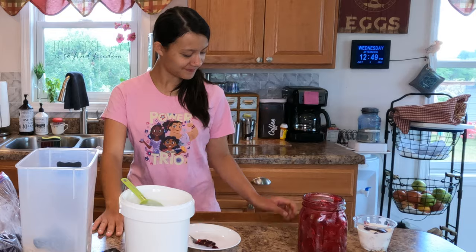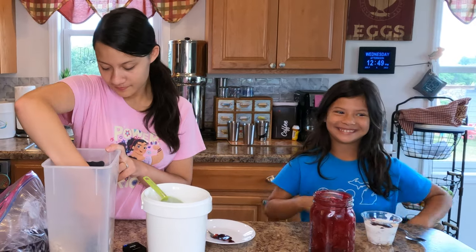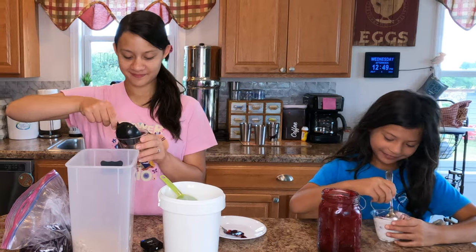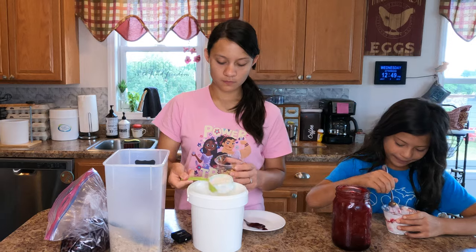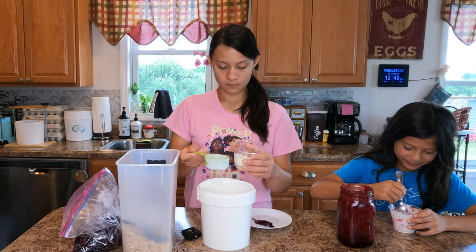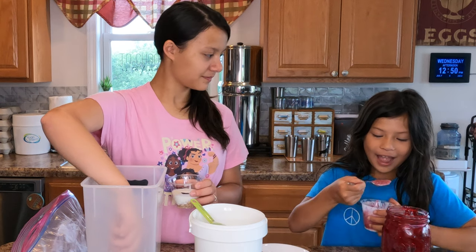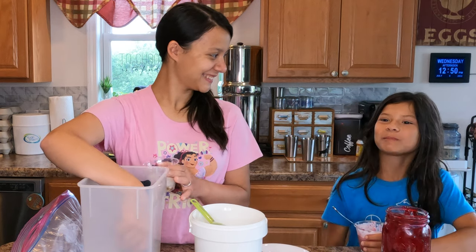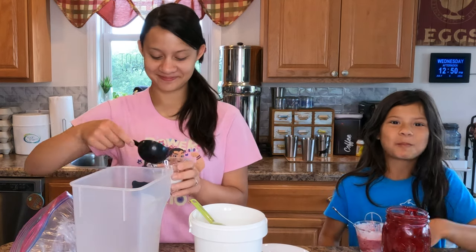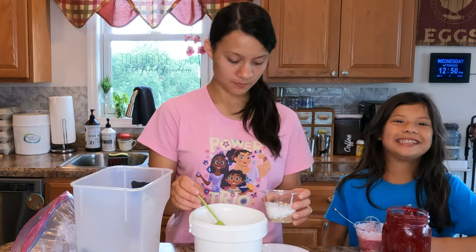Now we just need a taste tester. Ooh, parfait! Yummy! Can I have some? Maybe stir it a bit. It's yummy. I love raspberry season. And there you have it.